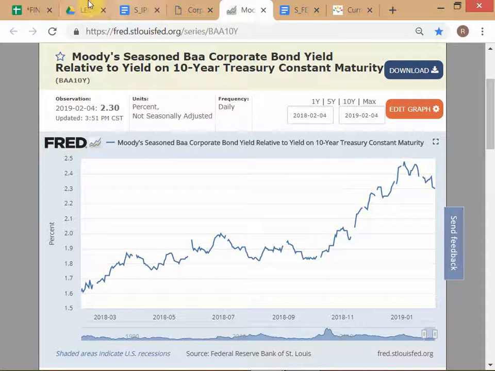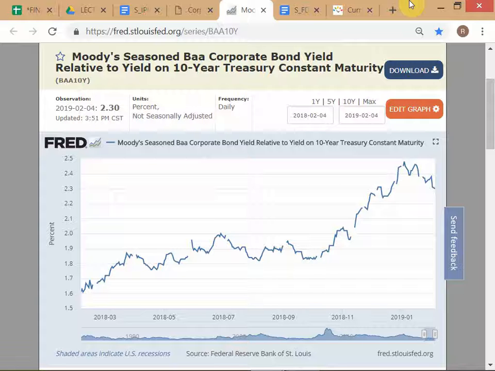Now, if credit spreads go up, why are they going up? Why is that statement correct? Credit spreads rising means that the debt market has a feeling that economic growth is going to slow down. Because what happens in a period of slowing economic growth? Are you likely to see more defaults or fewer defaults? More defaults, which means the risk of holding corporate bonds has gone up.